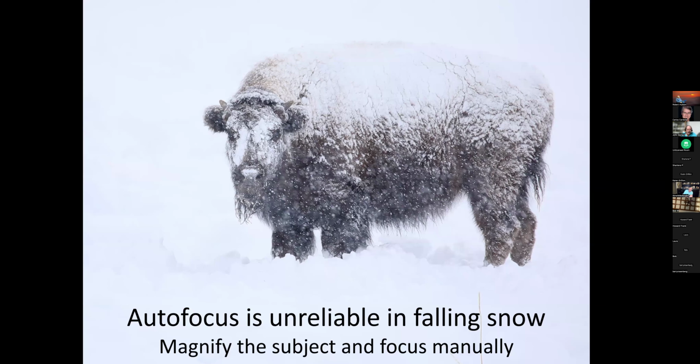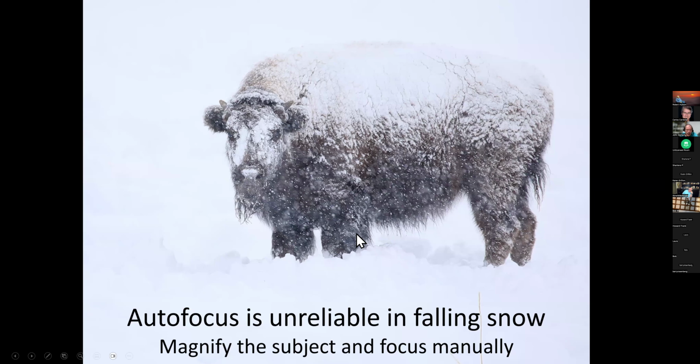Okay, now I'm using an animal here, but I want you to know that autofocus is not reliable in falling snow. The problem with autofocus, whether you're doing a building or an animal, is that autofocus is so good, it'll normally focus on a snowflake right in front of the animal. So the animal is always a little bit soft, or the landscape's a little bit soft. And people say, well, it's soft because there's snow in the way. That's not it. It's soft because you did not hit sharp focus on the critter.